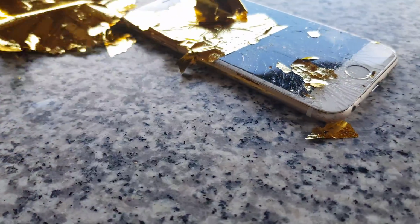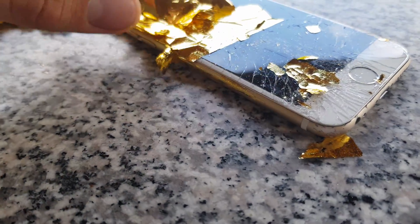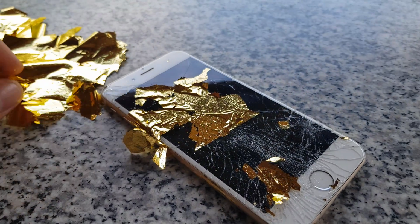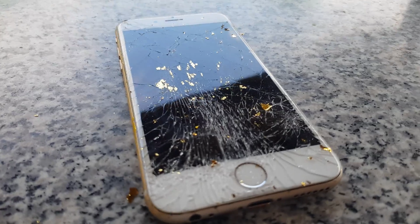Yes, you can see the screen is really broken, really shattered completely. So yeah, gold can protect an iPhone for a shoulder height drop test.